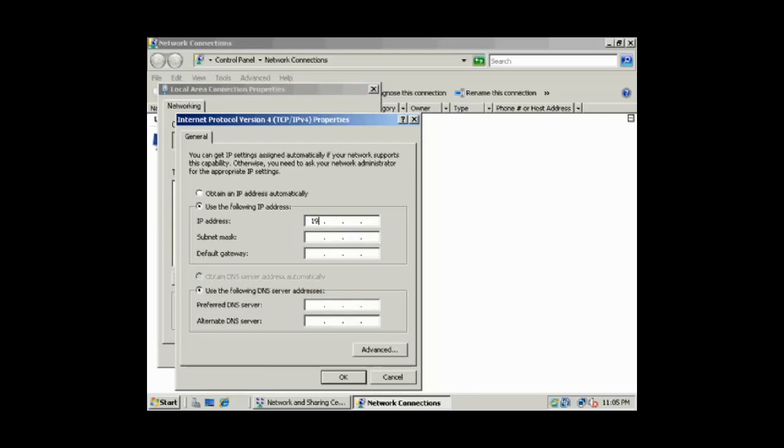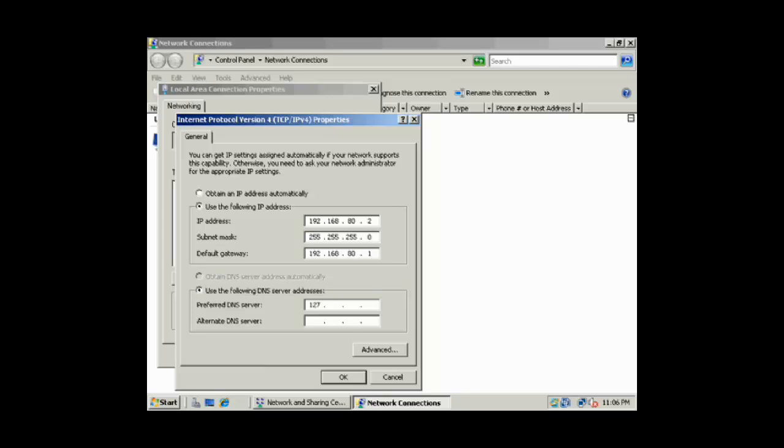It was a private Class C 192.168, subnetted in the third octet to 80. And .2 was what was leased to me by DHCP, so I'll just go ahead and use that as a static address. That way we know we won't get an IP conflict. And for my gateway, I want to go ahead and go out .1.